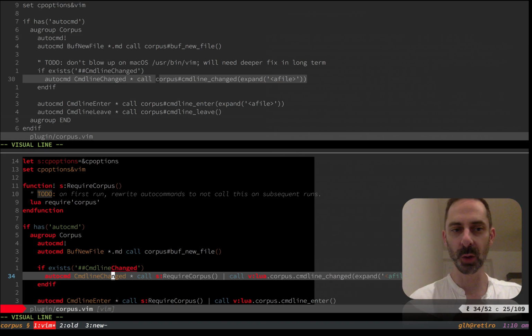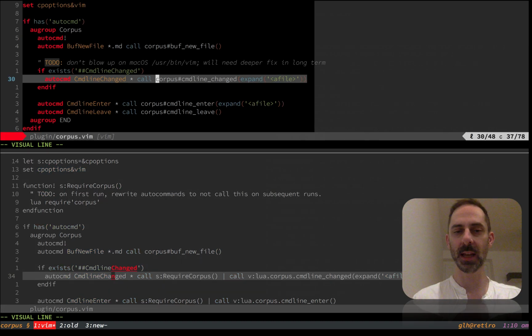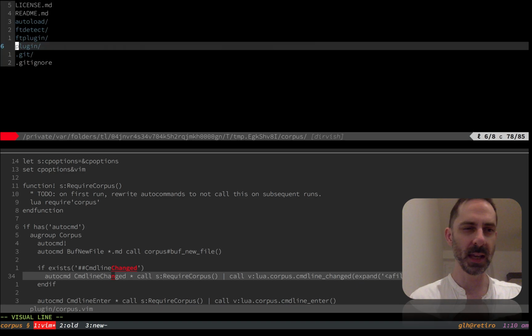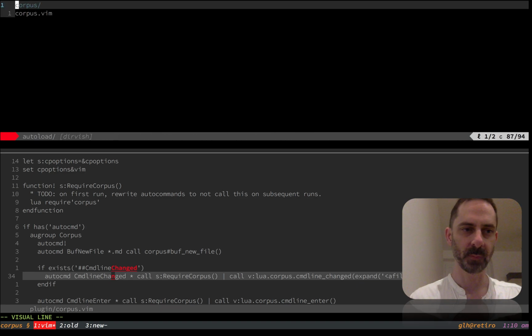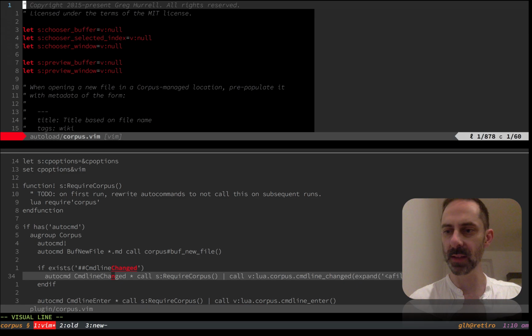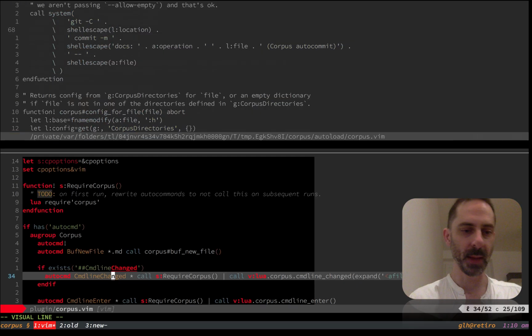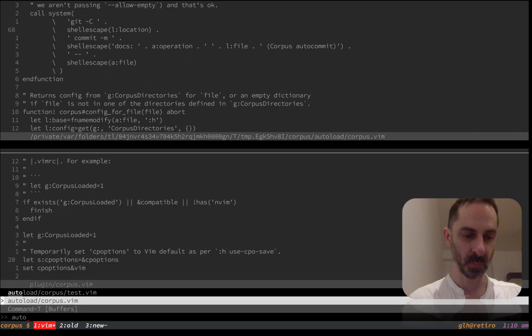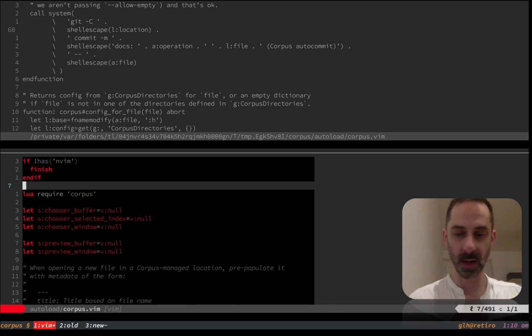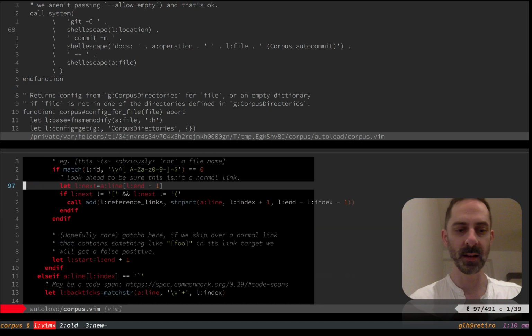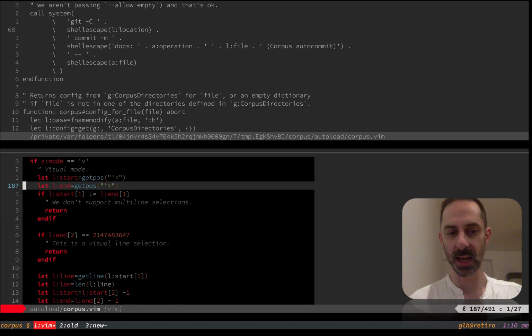I don't aim this to be a Lua tutorial, but just to give you a sense of how different things are between a Vimscript version and a non-Vimscript version. If we go to the autoload directory, you'll see that originally this file here, the old version of it, was nearly 900 lines long. And if we compare that to the autoload directory now, there still is an autoload file, but now it's 500 lines. And the reason why it's still got a bunch of stuff in it is because there's stuff in here that I haven't ported yet.